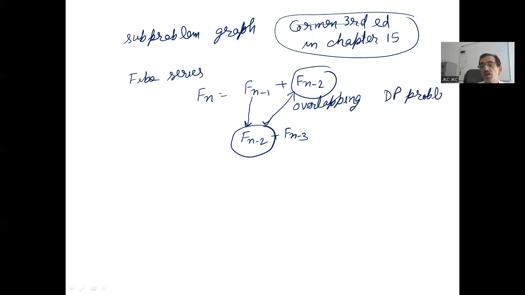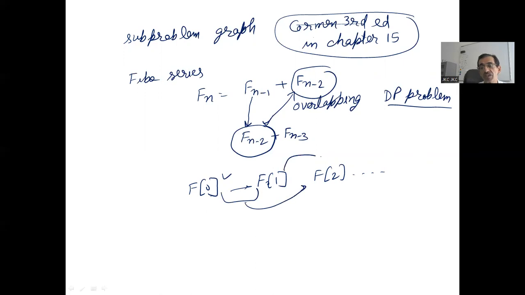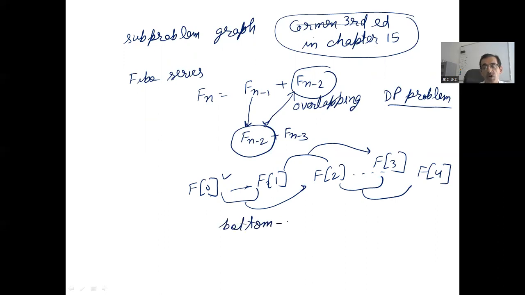So if you recursively solve, it will be very slow, but you have also generated F0, stored it, F1, stored it, F2, and slowly you went on to generate from 0 and 1, F2, using 1 and 2, F3, using 2 and 3, F4, and you were able to generate it this way. So this was effectively nothing but a bottom-up solution. So this was effectively a DP solution.